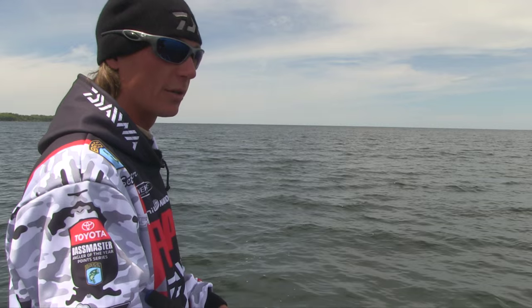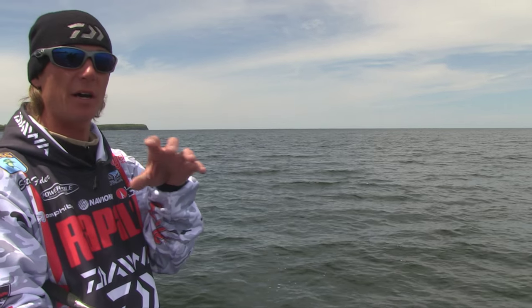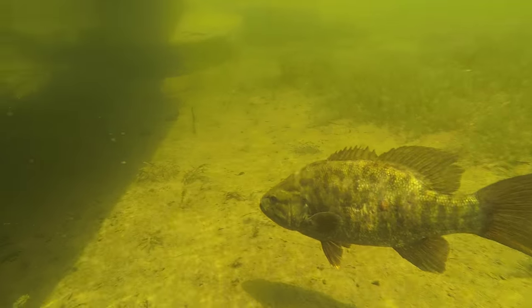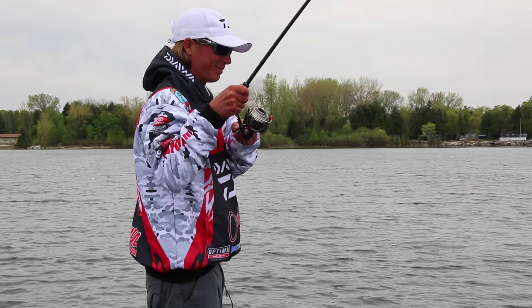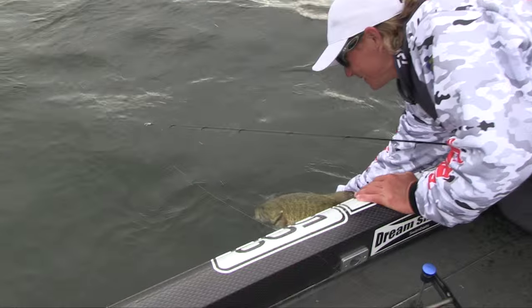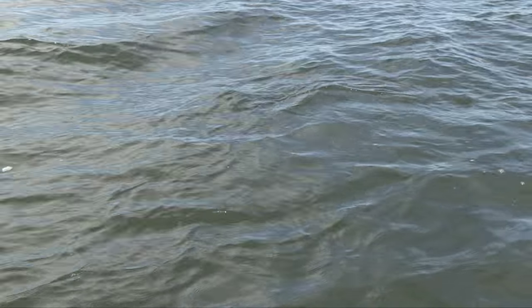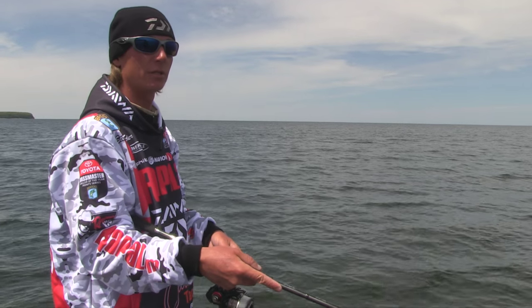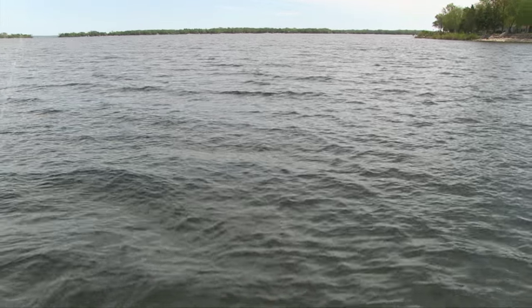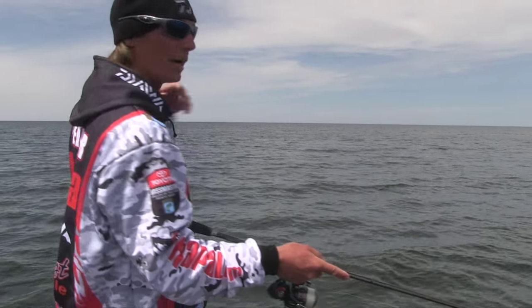The areas you want to look for in spring: any bays off the main lake is where all the fish are going to do their spawning. There's a big rush of fish coming into these little bays. In summer, they'll be spread out on humps, islands, and main lake points chasing bait. But in spring to spawn, they come into these shallow bays and load up on points and humps inside the bay to get fat and eat really well before they go up and lay their eggs. The main deal up here really is the wind — it tells you exactly where they are each day. It moves the surface temp around.